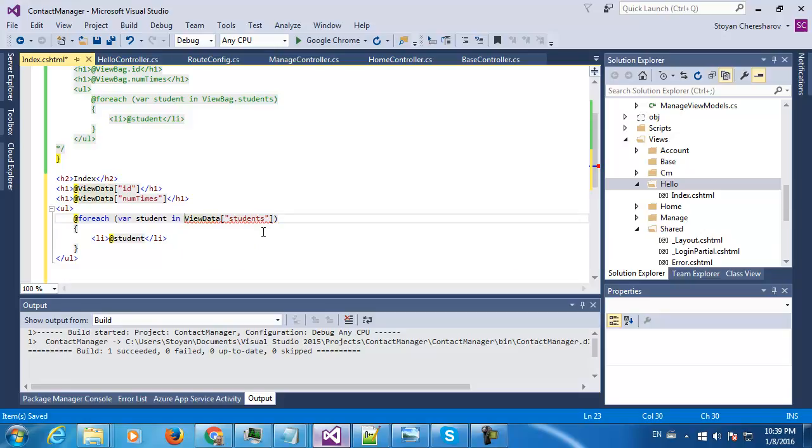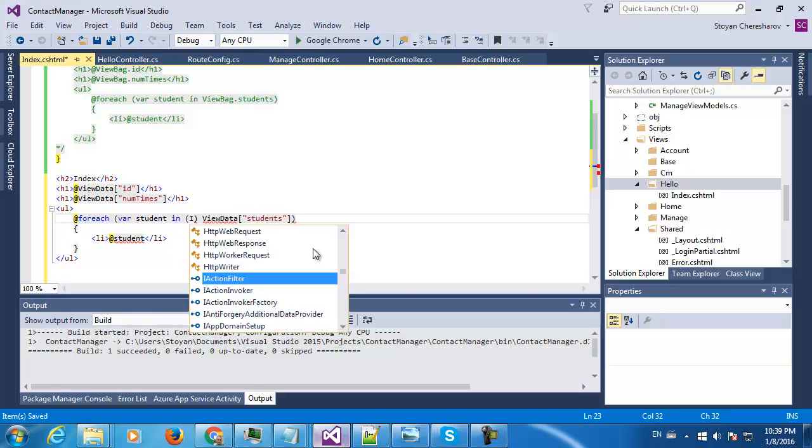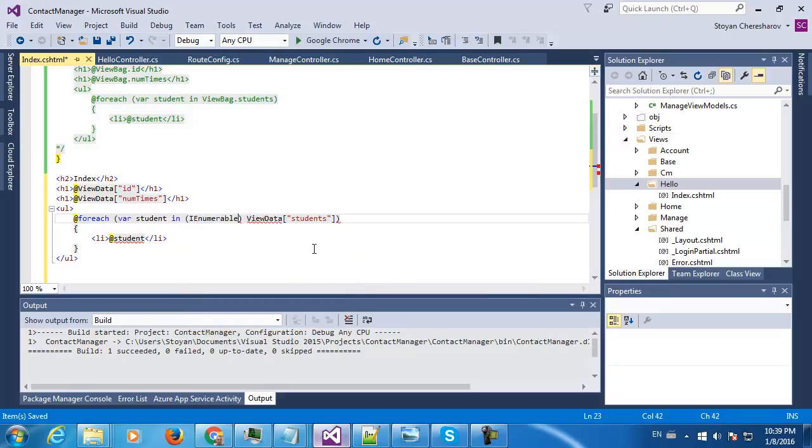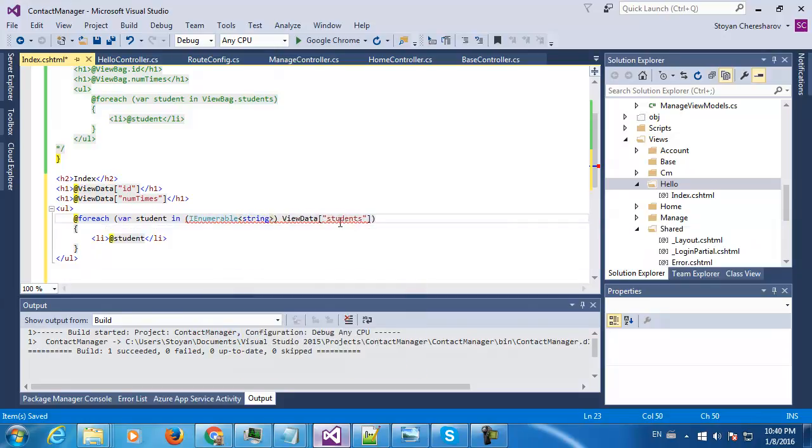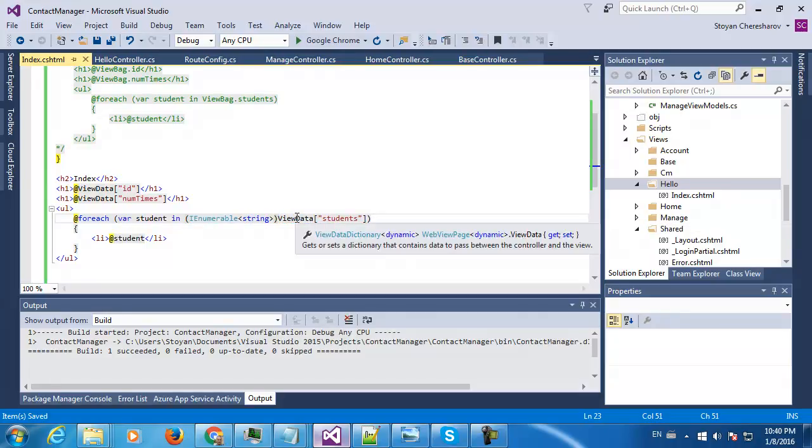For each data in ViewData students, operating on a variable of type object. Cast to what? IEnumerable. Let me try that. And it was string. So we actually have to downcast.